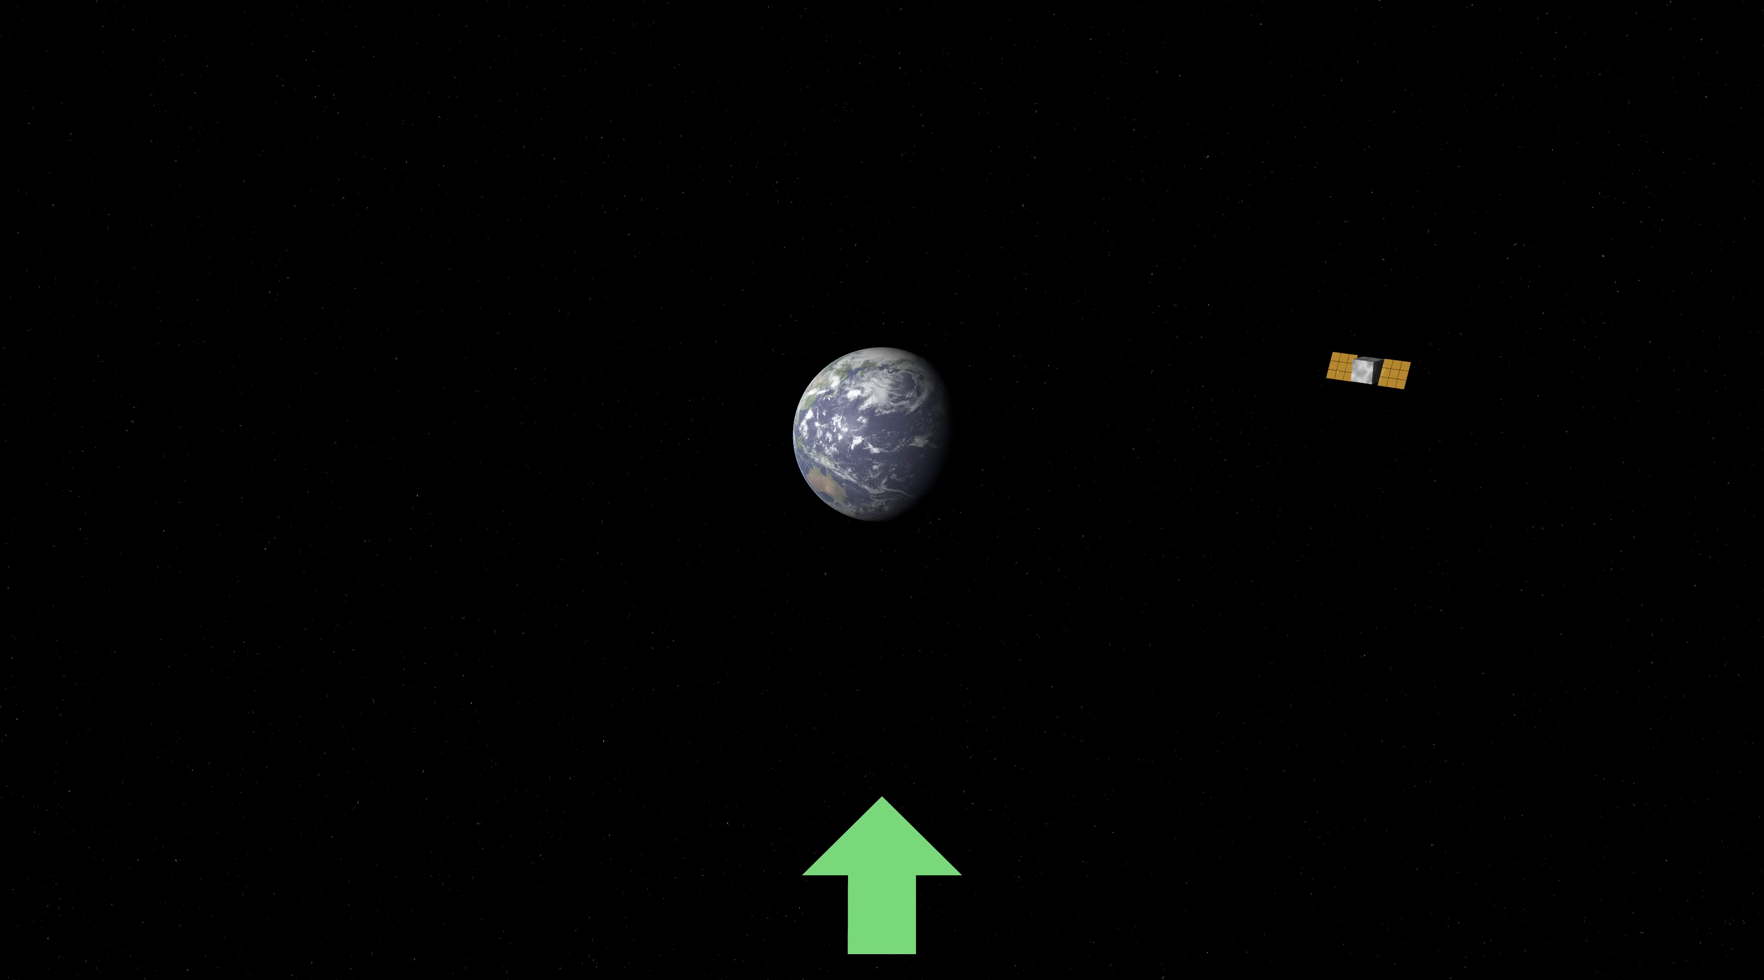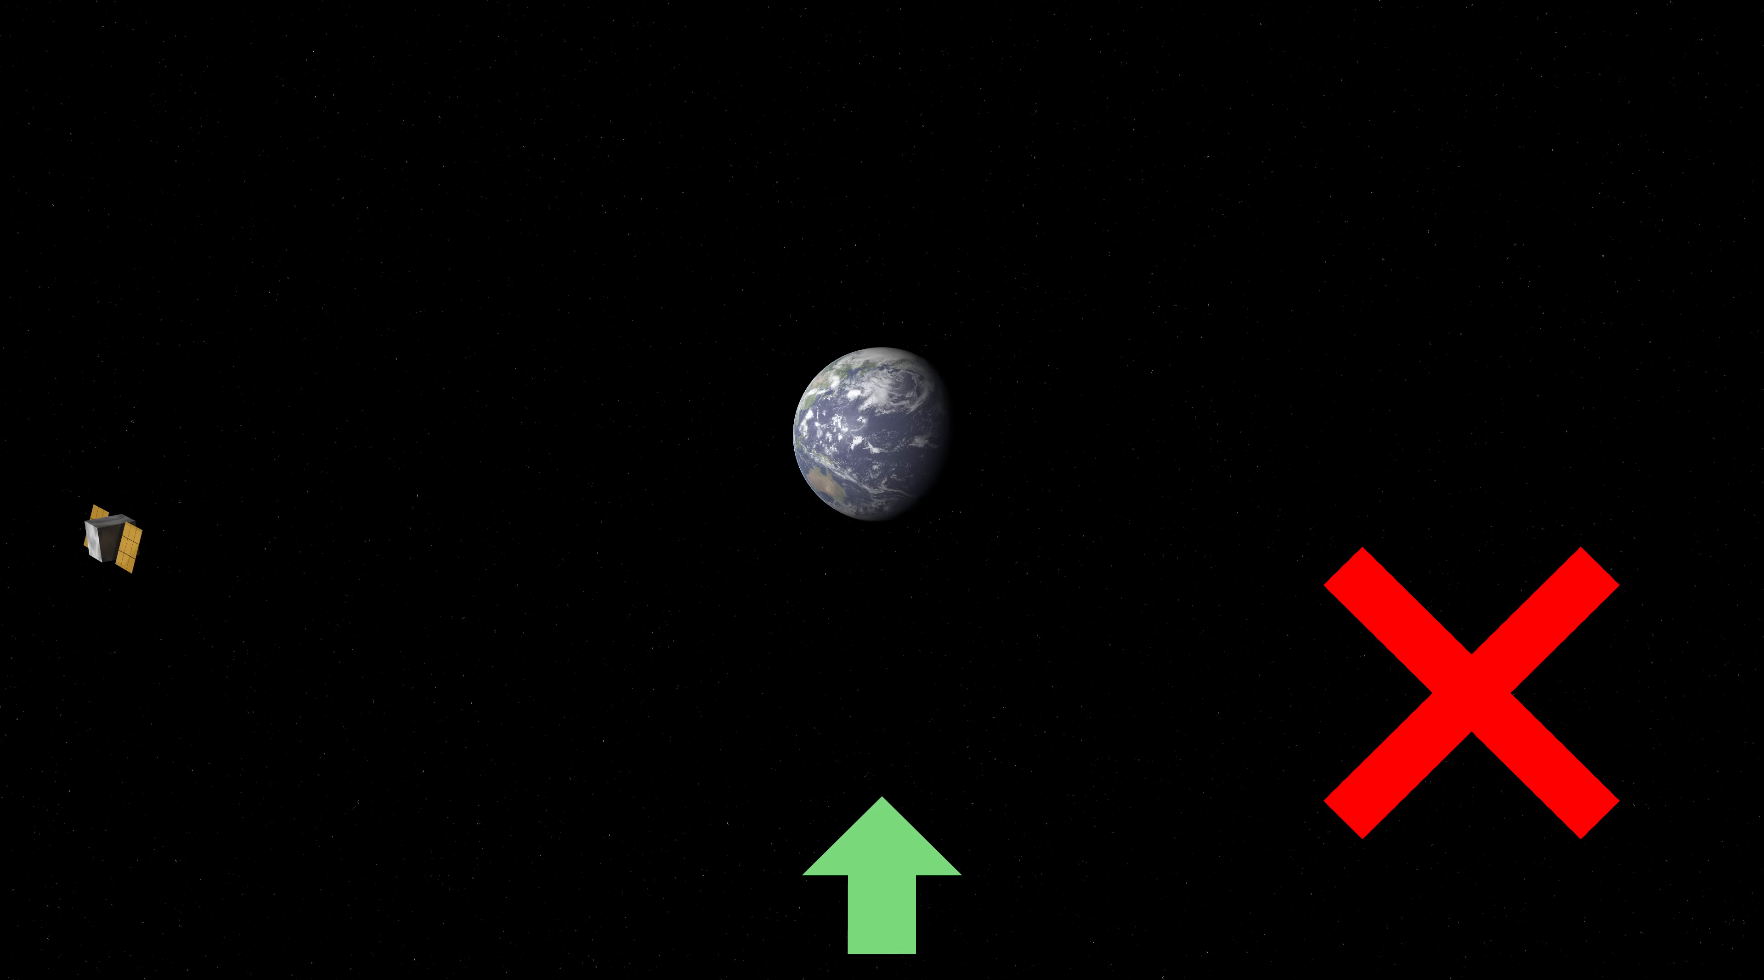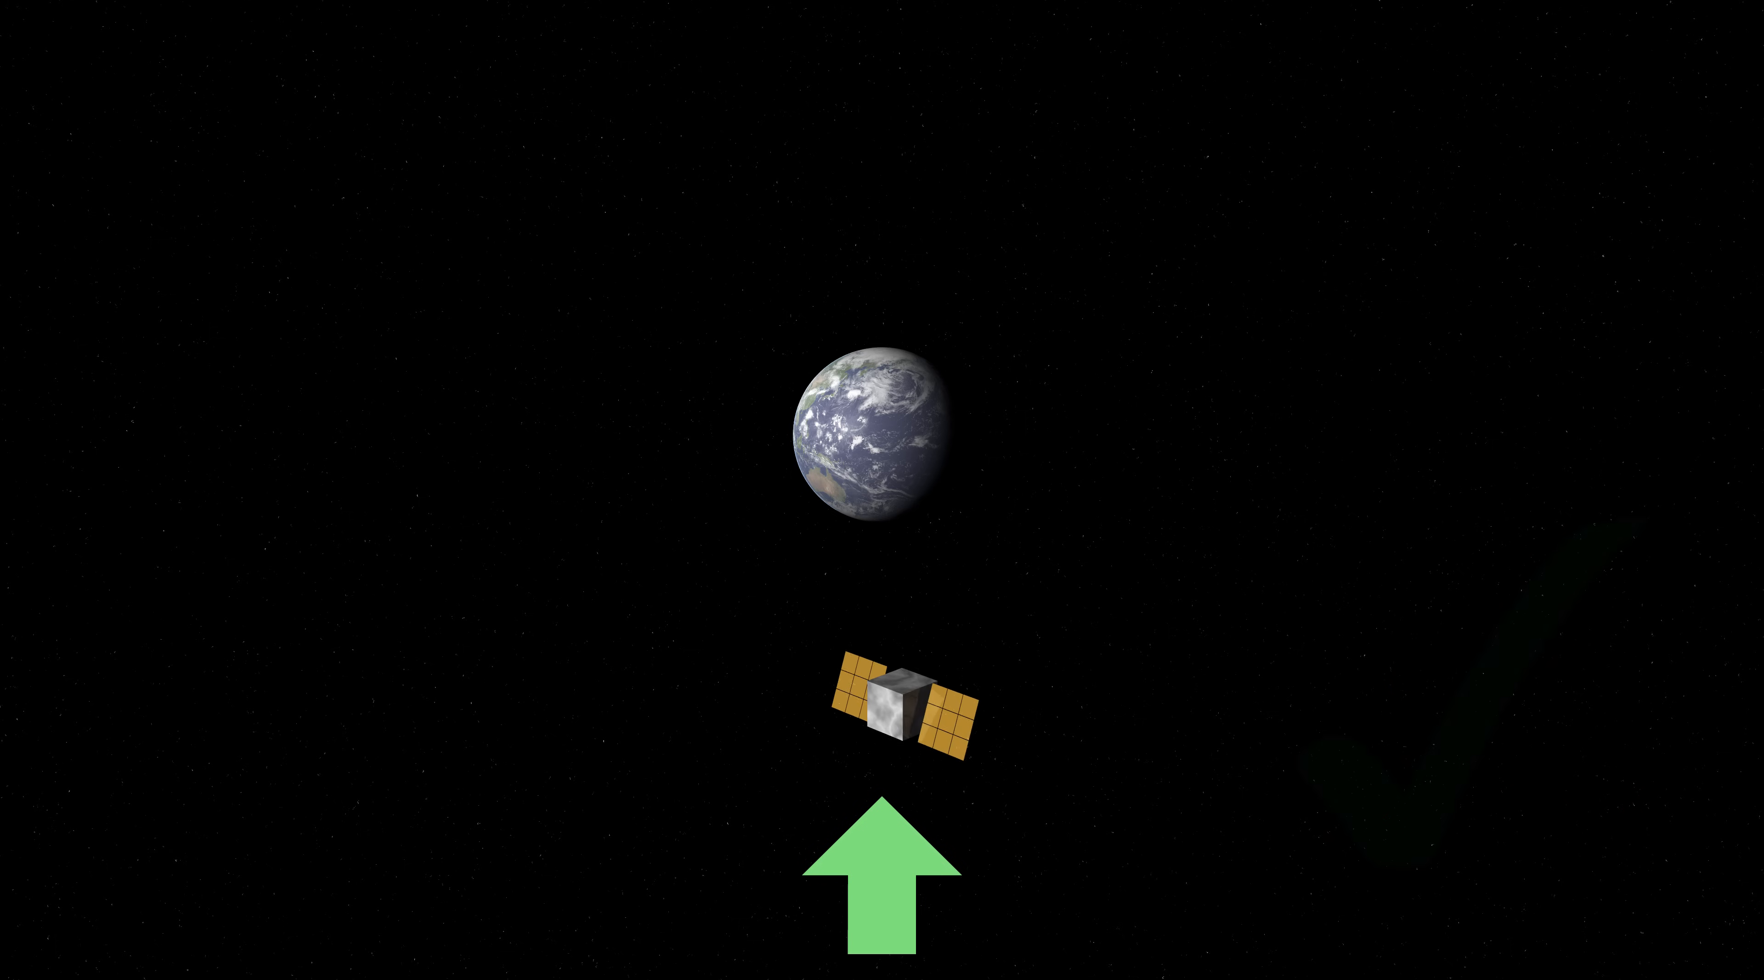Let's think about the satellite again. As it passes this point, we push up on the satellite. Pushing up on the satellite doesn't cause it to teleport upwards and then continue moving in the same direction. It just gets sent flying in a different direction.